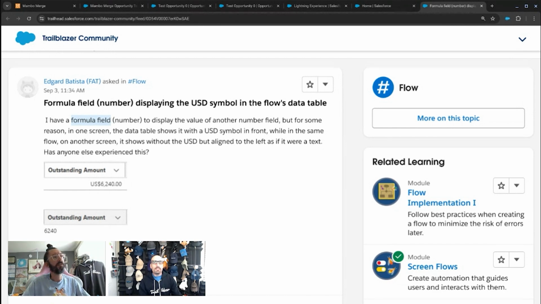Could it be a function of that it's a number field in the formula field, and then in the data table in the flow, it's some sort of currency? It could be. It could also be that Edgar is not based in the US and his default currency is not US dollars. Normally I'm in the US, so my primary currency tends to be USD, and my alternate currency might be GBP or EUR or something like that, or Australia, Canada. I wonder, though, I've never done it, if my primary currency was not USD and I wanted to look at something that's in USD, does it show the D or does it show US $sign? I'm not sure about that.